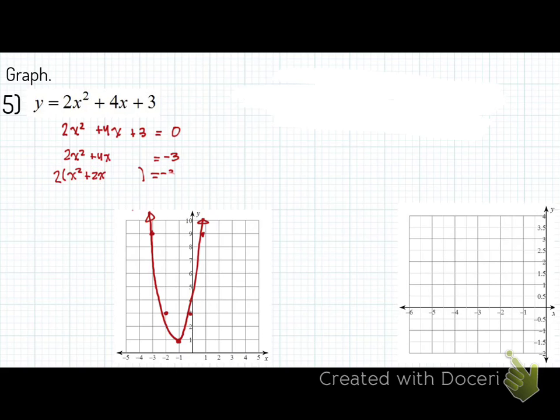Okay, I think some of us are confused right here. What's half of 2? 1. Okay, what's 1 squared? 1. Okay, we're going to add a 1 here, yes? I thought you guys checked Desmos. Are you guys just lying to me? You're confusing me now. What's 1 times 2? 2, good. So I have to add a 2 here.